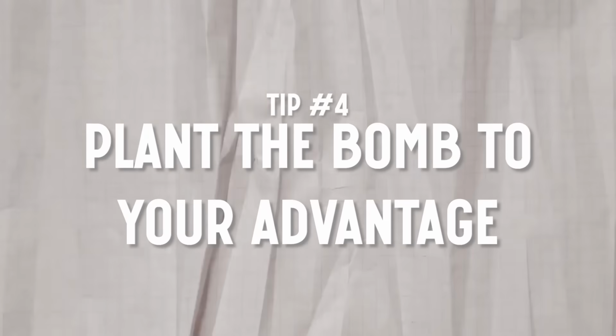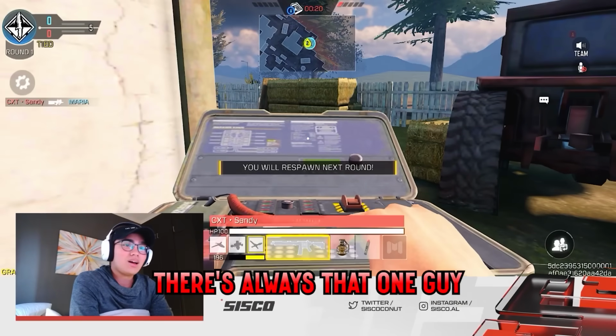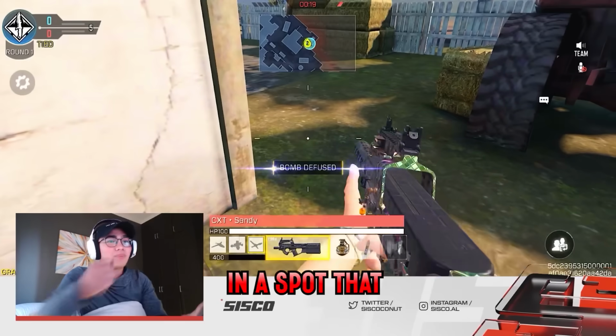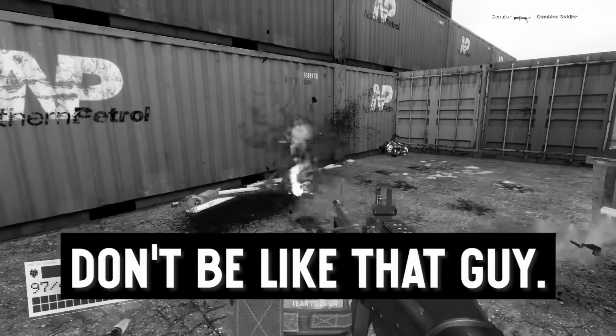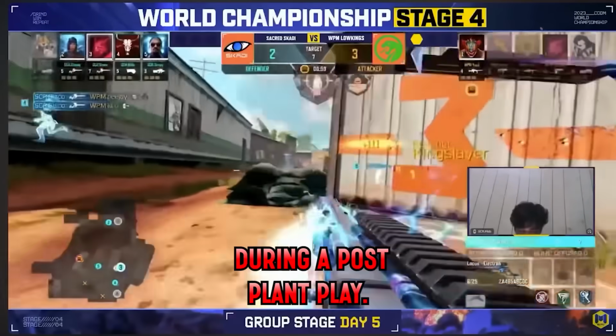Number 4. Plant the bomb to your advantage. Whenever I play Search and Destroy in rank, there's always that one guy who plants the bomb in a spot that doesn't favor the team. Don't be like that guy. You have to plant the bomb depending on where you want to position yourself during a post-plant play.